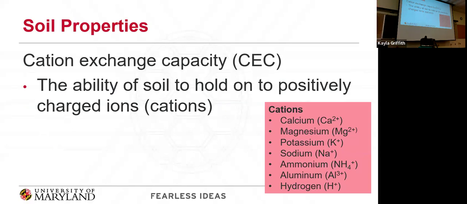The CEC, so this is the ability of the soil to hold onto those positively charged ions, which we call cations. And we're talking about calcium, magnesium, potassium, sodium, ammonium, aluminum, hydrogen. So think of it as like a magnet. When you have these roots down there, you have clay particles that are negatively charged. They're on the ends of the root zones, and you want these cations to go to the clay ions and kind of balance it out and then feed those plants those nutrients.